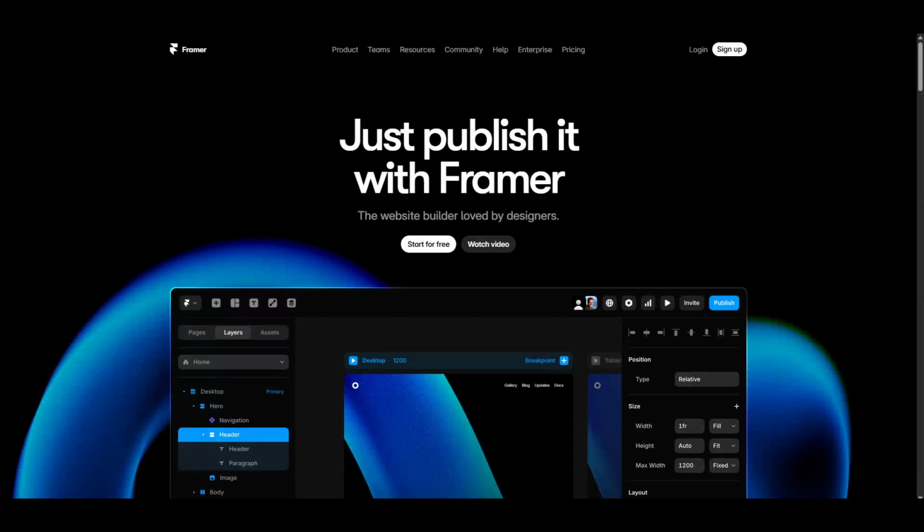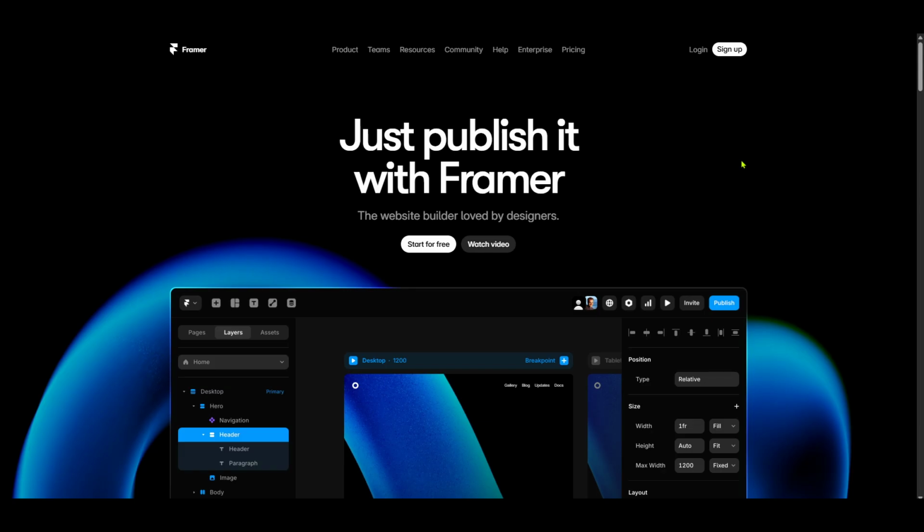In today's video, I'm going to teach you how to add shadow effects in Framer in just 5 minutes. If you're looking to enhance the design of your website with some sleek shadow effects but don't know where to start, this guide will walk you through the process step by step. Let's get started. Firstly, you'll want to head over to Framer's website.